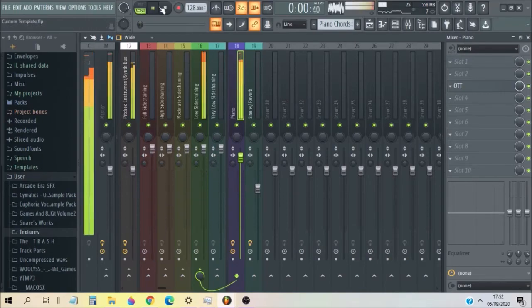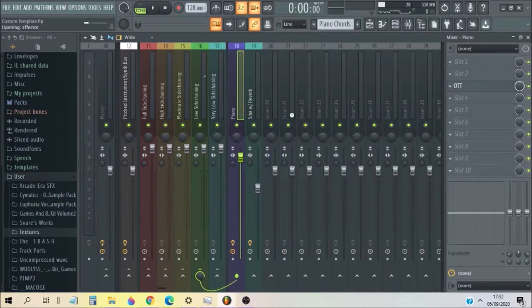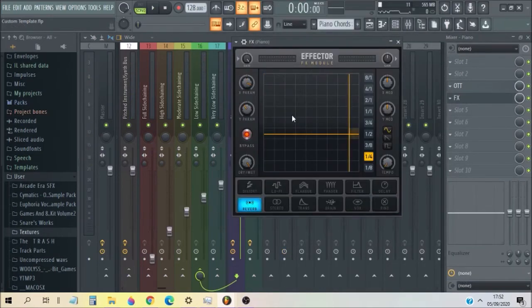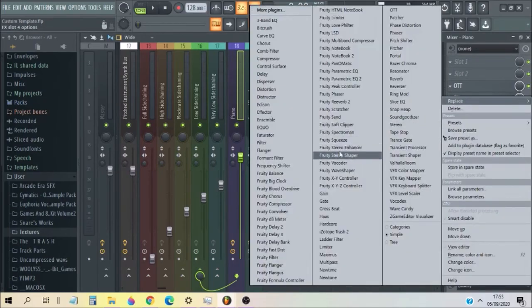So yeah. Anyway, then there is Effector, which is another thing that we're going to have to skip, because it's another multiple-effects-in-one kind of deal. I was about to consider talking about some of the effects in here that don't have an FL equivalent, but it's probably better that I save that for later. So yeah, what is the next one?